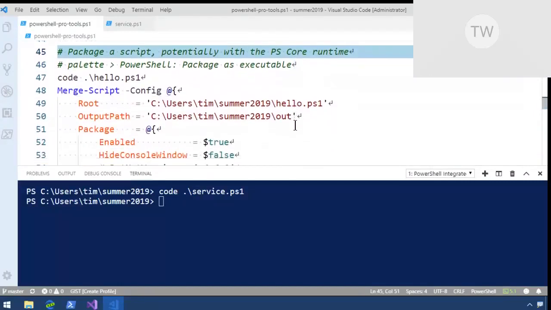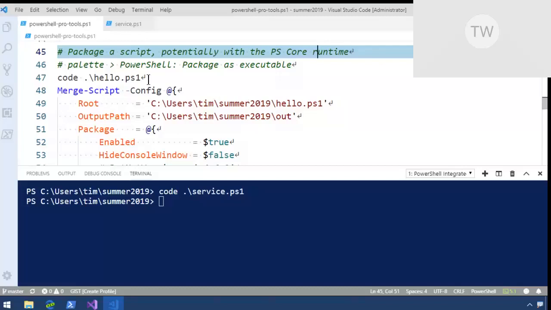Now, this is interesting. On one hand, you might think, what part of PowerShell command line automation don't you understand? Why would you want to create an executable out of a PowerShell function or a PowerShell script? And a good use case that I've seen, and perhaps you have as well, is where you have automation, you have helper utilities, whatever the case may be, already written in PowerShell, but you want to share that with users who may not yet be proficient with PowerShell, or maybe it's not in their job description and they don't care, whatever the case may be.